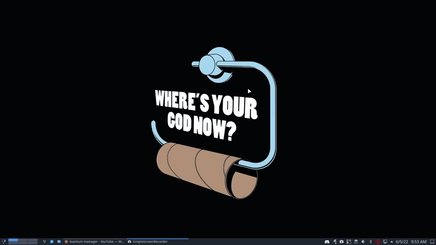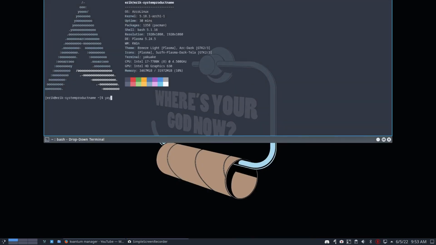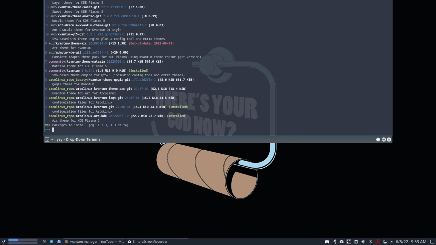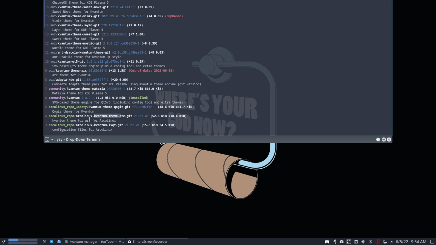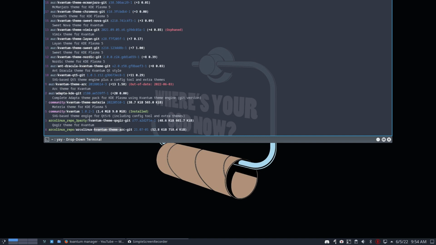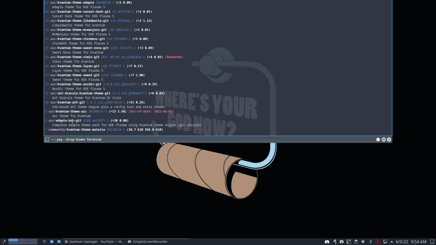So if I'm so basic, why not just go for yay kvantum? What's out there, right? We have many things out here. There's ArcoLinux KDE, the Kvantum LXQT, Kvantum Arc KDE, stuff we can install, but let's go more to the AUR. There is Adapta KDE Kit, Kvantum theme engine we can install.